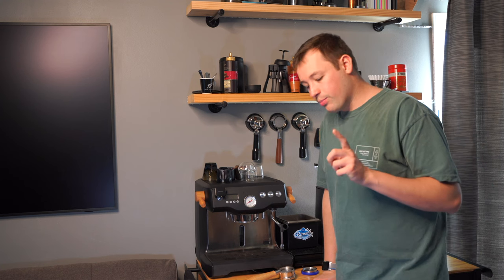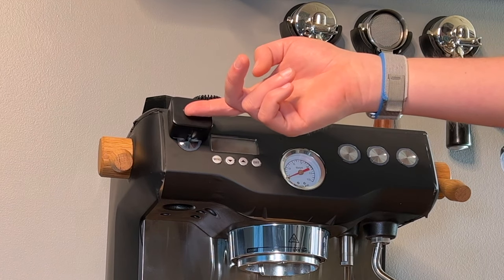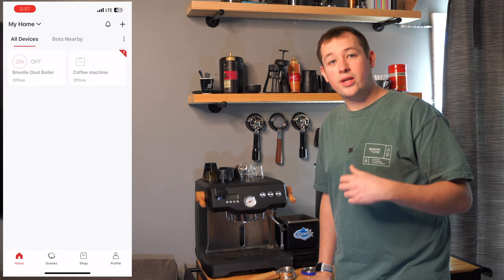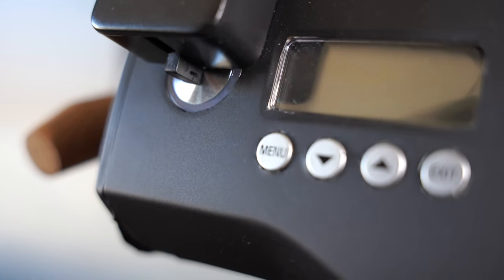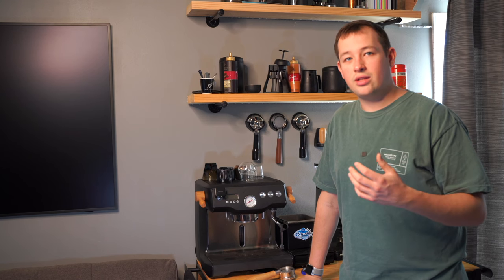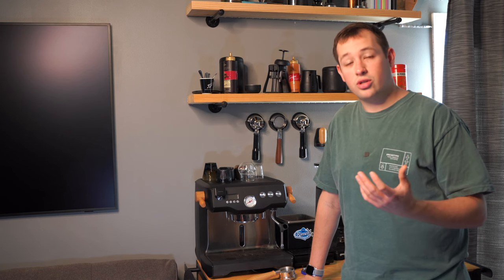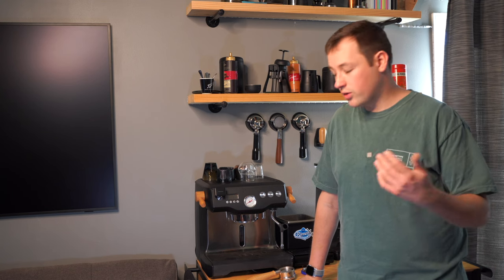The fifth mod is adding a SwitchBot. This is a SwitchBot right here, and what it does is allow me to automatically turn on my machine whenever I want throughout the day. I can set it to turn on at 6 o'clock in the morning, again over lunch if I'm home, and again in the evening. Or I can remotely turn it on from anywhere in my home via Bluetooth. It simply presses the button of the machine remotely or automatically on a timer, so your machine is heated up and ready to go. And since your Breville automatically turns off after a certain amount of time, if you forget to shut it off, it's okay.